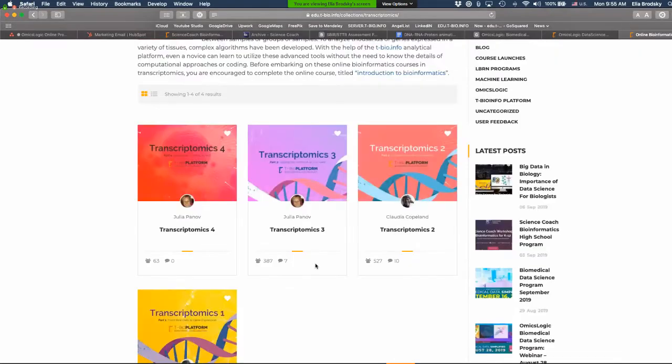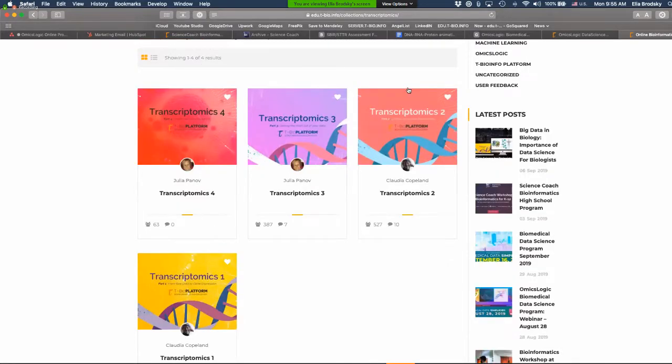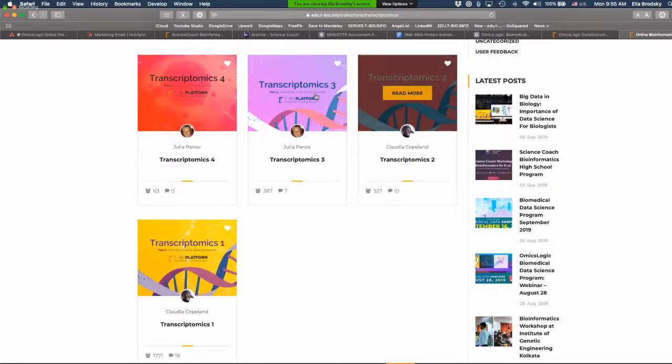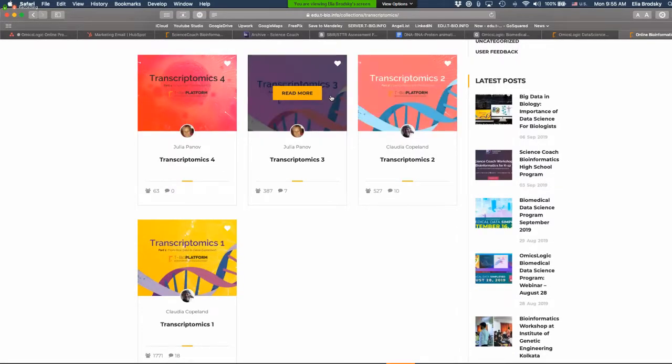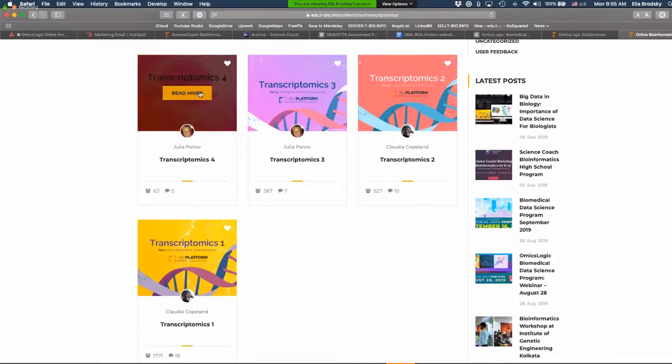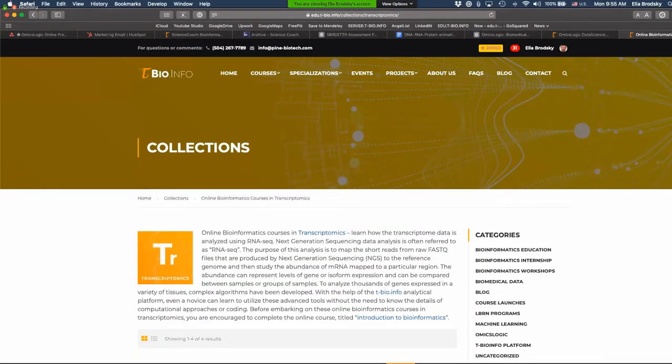Transcriptomics 1 will talk about processing the data. Transcriptomics 2 will talk about differential gene expression. Transcriptomics 3 will introduce some of the dimensionality reduction, clustering, and classification algorithms. And Transcriptomics 4 talks about single-cell transcriptomics. So you can see that the platform and educational resources are closely integrated. And this close integration allows us to both help advance the whole program so that everybody covers the same material, but also keep track on where the challenges are and where we need to spend more time.